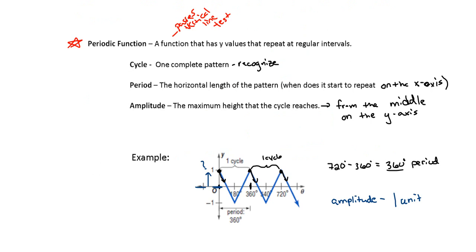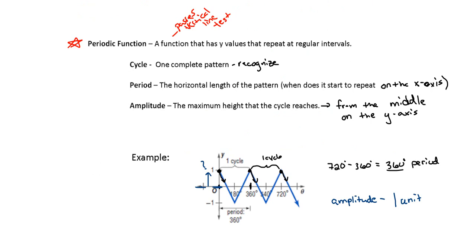The period is how far does that go on the x-axis, and the amplitude is how tall does it get from the middle of the graph. So from the middle of the graph, how far does it go up, how far does it go down. In this case, the amplitude of this problem is it goes up 1. It also goes down 1. So it's something to think about. If your graph went up 10, it would also have to go down 10.